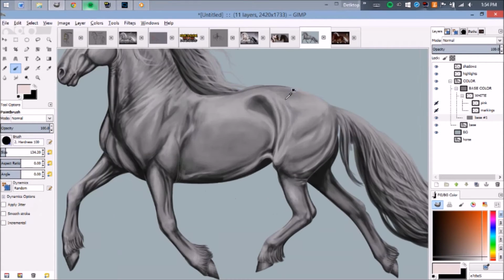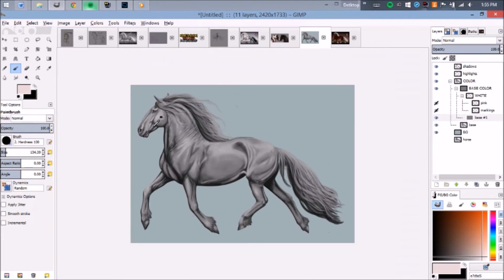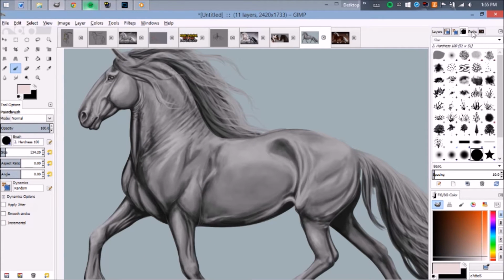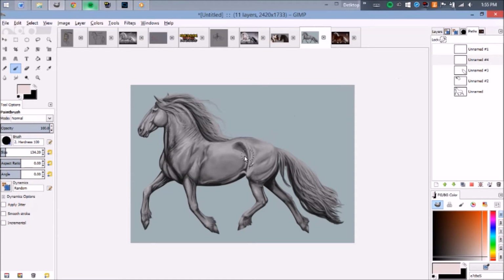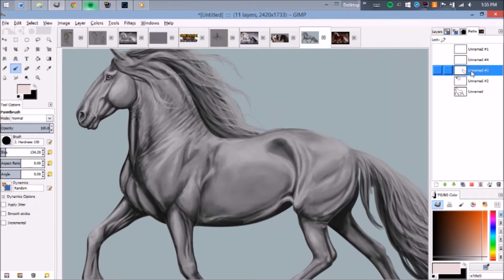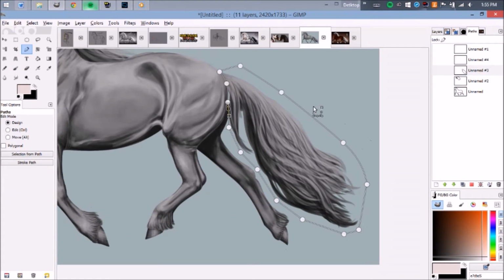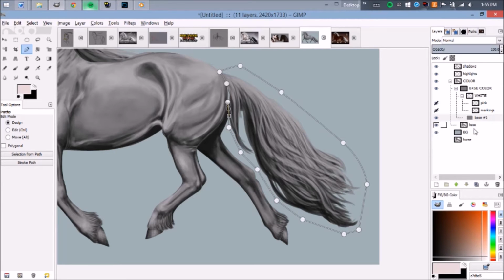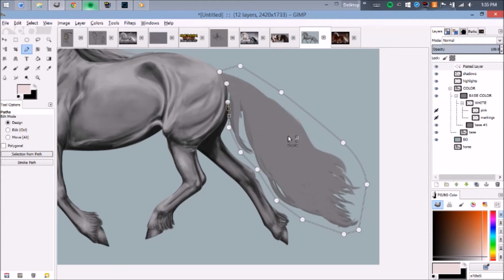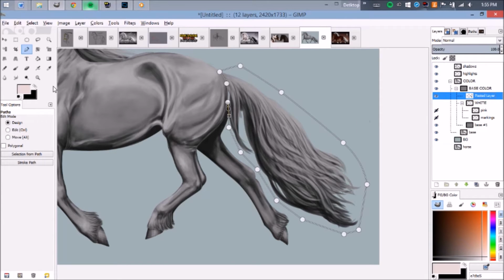Now, oftentimes mane and tail and hooves are not the same color as the body, unless pretty much if it's black, and even then. So I like to have these on separate layers. Now I've already used the path tool just to select all these areas I just mentioned, and I'm going to go to the base color and I'm going to select everything from the path. So right now I have the tail selected. Control C, Control V, Control Shift N. Those are shortcuts. Copy, paste, and put it on a new layer. And I'm going to put it on top of the white layer group.